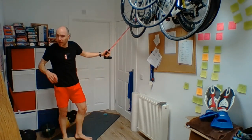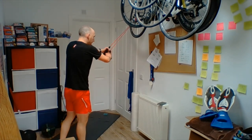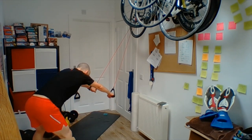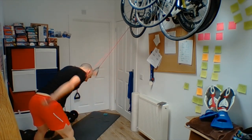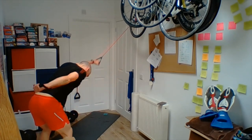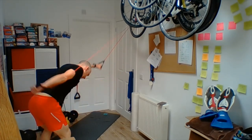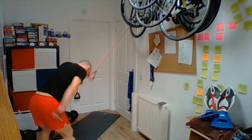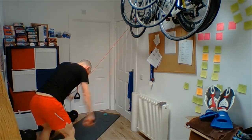So now we're going to the single arm pull through. That last exercise is very lats dominant. This is very chest dominant. I'm going opposites on my arms. So when one's at the back, the other one's at the front. But I'm going to try and keep my body really, really straight and strong. I'm going to make sure the hips aren't twisting.